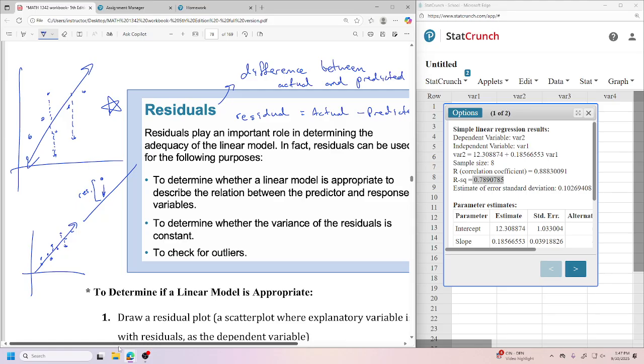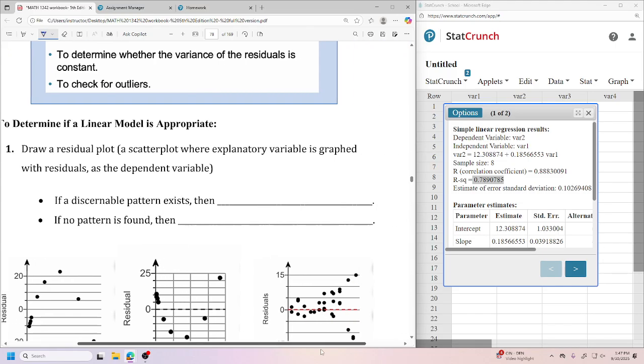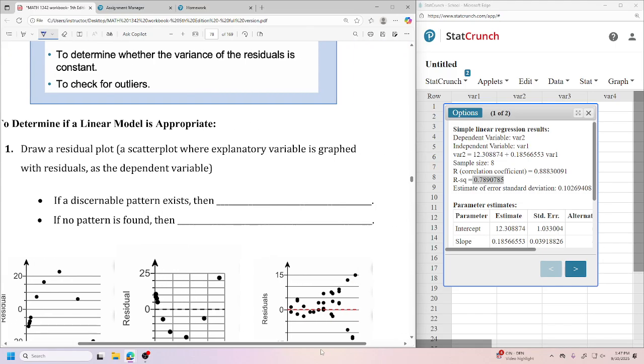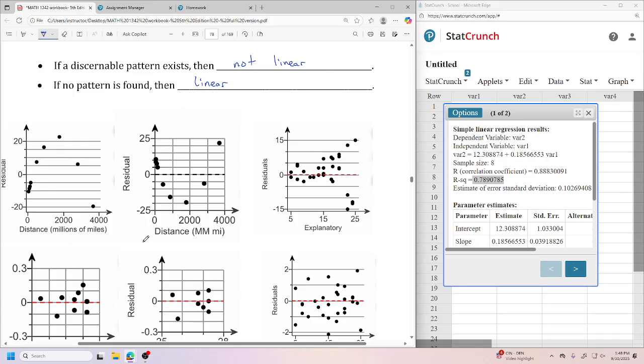Cool? It was just a blah blah moment because we're going to go right back to doing answers and stuff here. Okay, I had to go through the homework to even find out what they wanted here, and I'm just going to write it down. Not linear. And here, I think the word is linear. I'm pretty sure, okay? What I want to talk about is this residual graph, okay? This is probably 80% of your homework is right here, okay? So I'm going to show you what it looks like when we get to the homework.